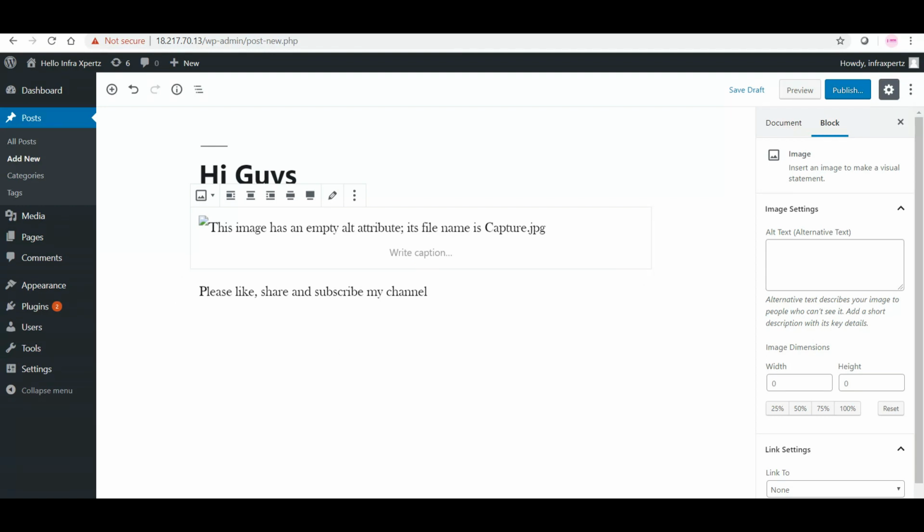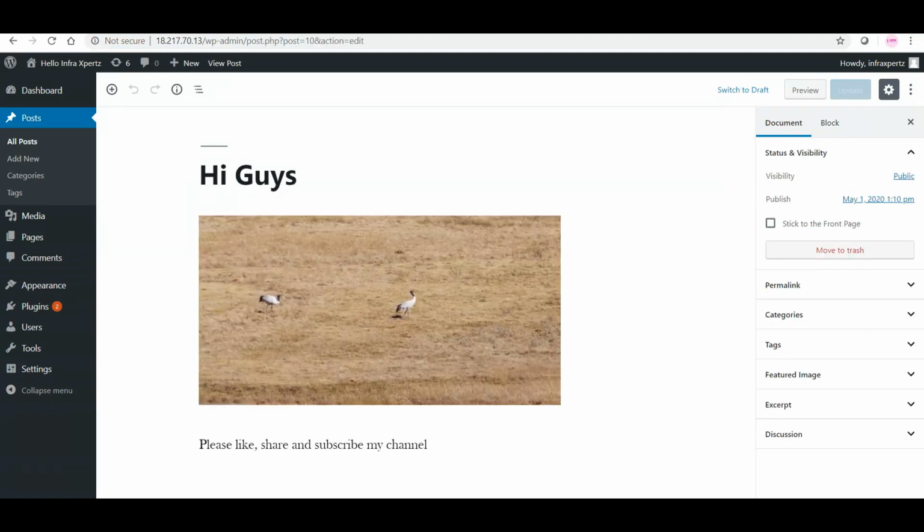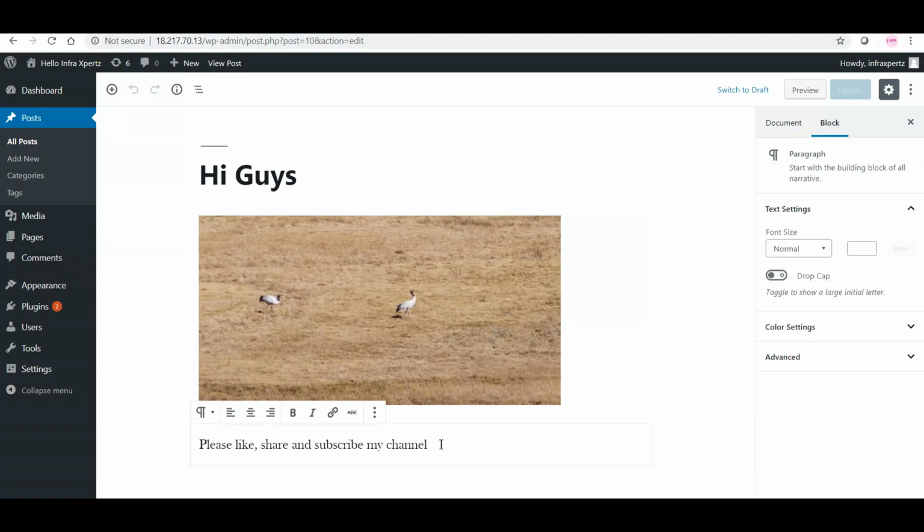So I'll just pause the video until this is propagated. So this is there. This is a picture which we took when we went to Bhutan in Phobjika Valley, and these are black neck cranes which migrate in there. So let me publish and update it. So right now this is done.